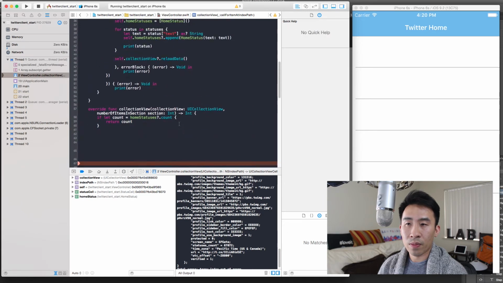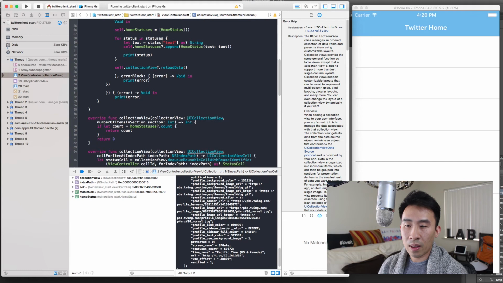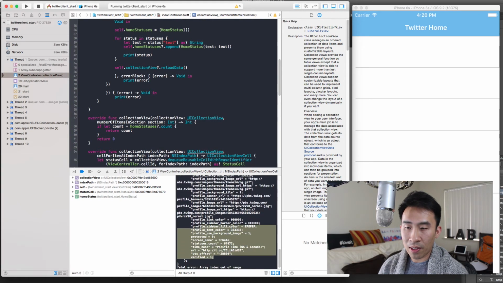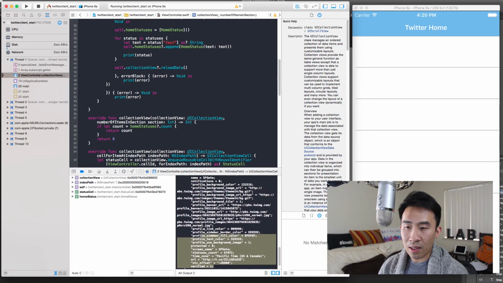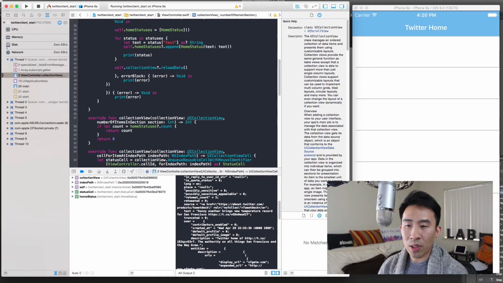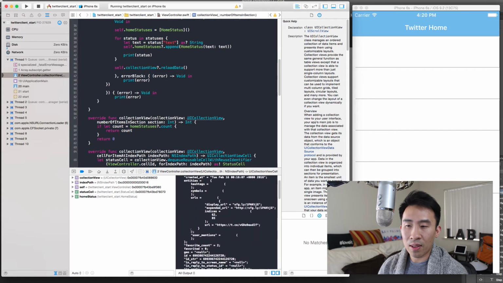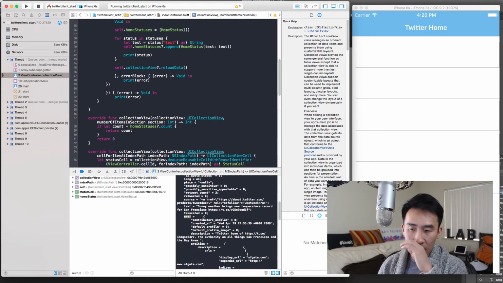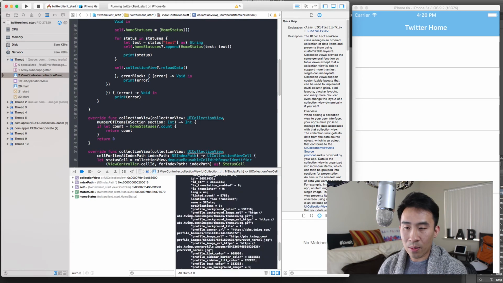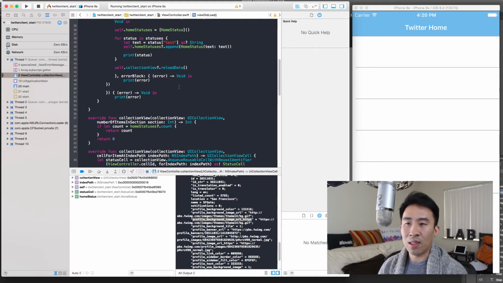Okay. So the print status statement is printing out all this good stuff here. And in order to get the image of the user, you have to reach inside of this user dictionary and then reach inside that to get the profile image URL. In this case, we want to use image URL HTTPS just because it's easier to load.